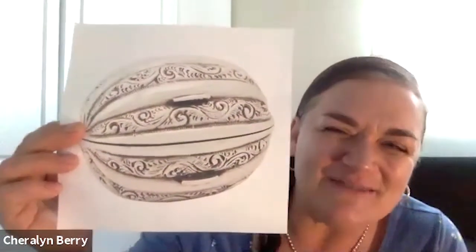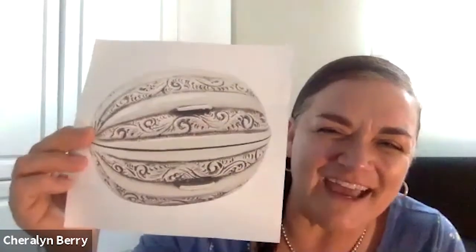I told my husband that if I ever hit the lotto, I don't need a new house and I don't need a new car or fancy jewelry, but this is the kind of stuff I would buy if I had money to burn, because isn't that beautiful? I mean, it's handmade, and plus I love sterling silver. There's just something about it that's so, to me, special.